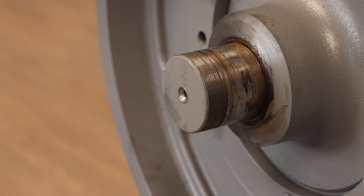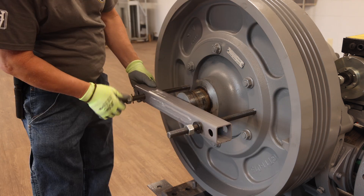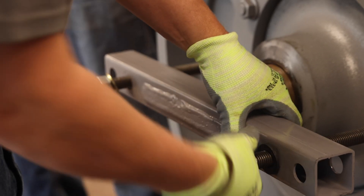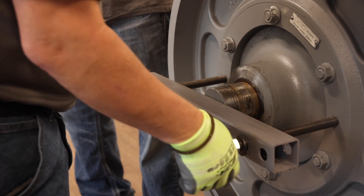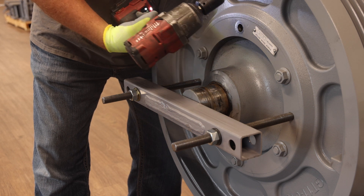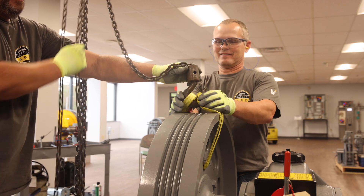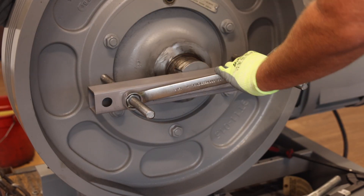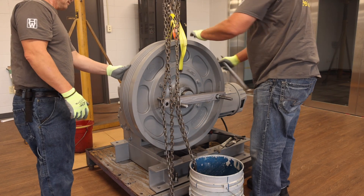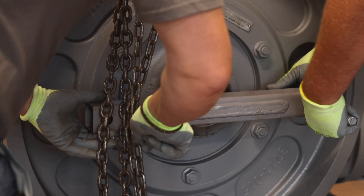The shaft lock nut, shaft lock nut washer, bearing retention plate, and outboard stand bearing will be reused with the retrofit kit. To remove the traction wheel and traction wheel hub assembly, place the two threaded rods into the two threaded holes in the traction wheel. Next, place the puller over the two threaded rods so that the puller engages with the traction wheel shaft. Apply the two puller nuts and two puller washers and tighten until snug. Remove the top body bolt, run a strap through the hole, and use the hoisting device to support the assembly. Tighten the puller nuts alternating back and forth until the traction wheel and hub assembly becomes disengaged from the tapered traction wheel shaft. Heat may need to be applied to the traction wheel to aid in removal.